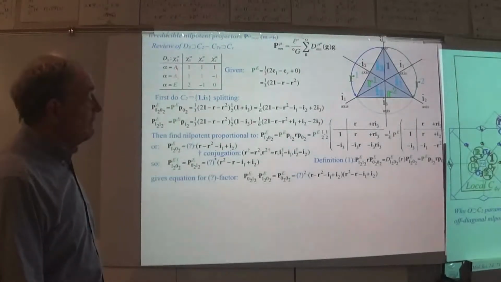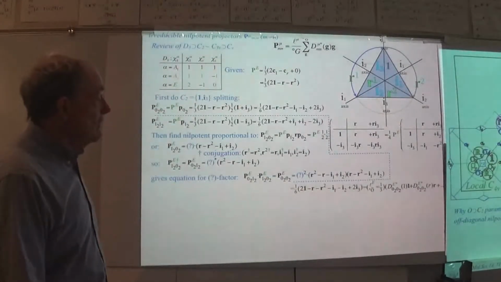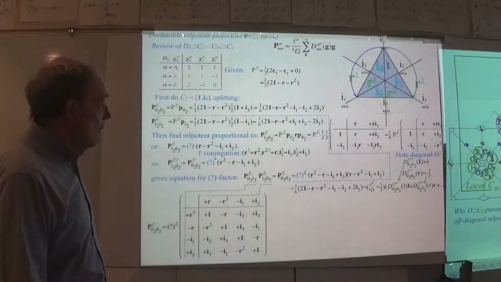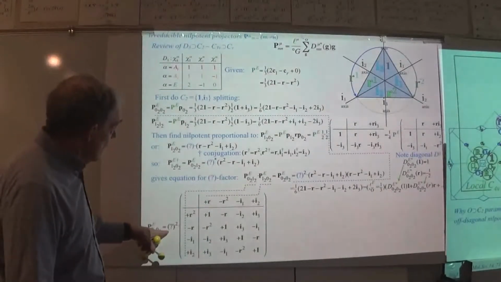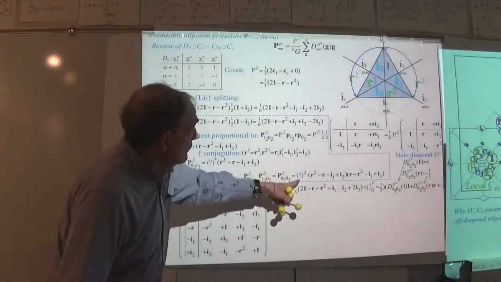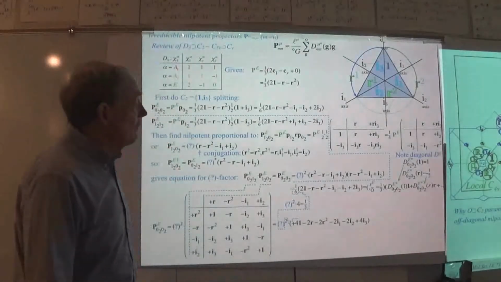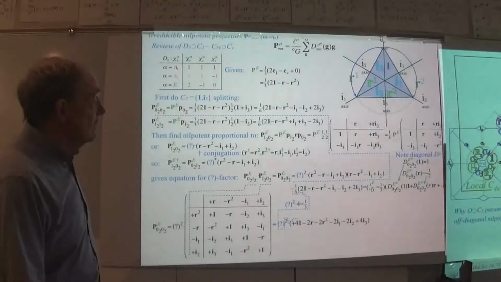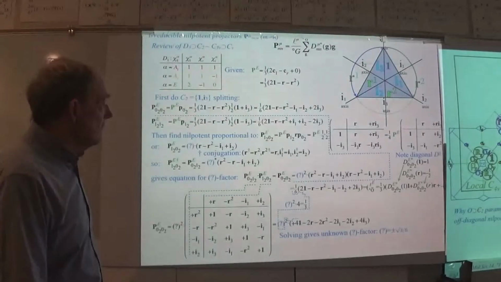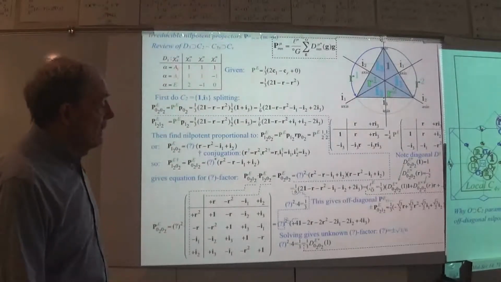So using the definitions that I was pointing at, I come up with something that has the answer up to a factor, and the problem is, what's that factor? What is the overall factor? So here's my answer. If I multiply this thing together to get this, I've got this thing squared, so I just have to match that with what I got from the splitting of the diagonal projector that came from the class splitting. And taking the square root of that, plus or minus, I get something that is indeed the correct answer.